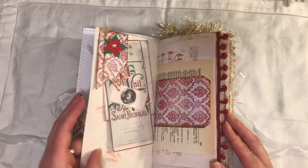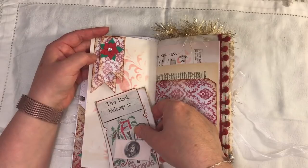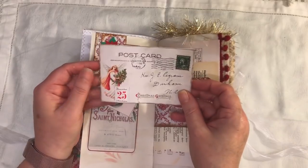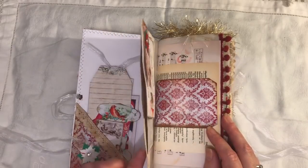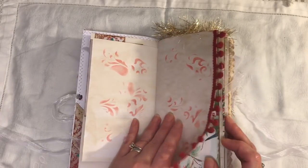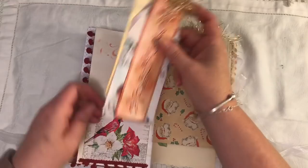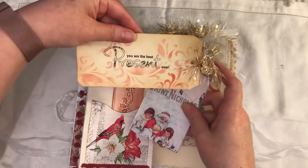This is from the cardinal kit. Here I've just made a double banner with some poinsettias. A die cut - I die cut all the colours out, it took me ages. I hate die cutting. Tag from the kit. A postcard from the kit that just pops up. I've used one of the pages and printed it out a few times and made the pockets and tags. Some dictionary paper, some music paper. I've done a little bit of red stencilling. We have this dark red pom-pom trim. Paper from the kit. Pockets from the kit and I've put some of the trim down there as well. I've done some embossing and made some tags and put lots of that fluffy trim on there. Tag from the kit and a handmade tag.